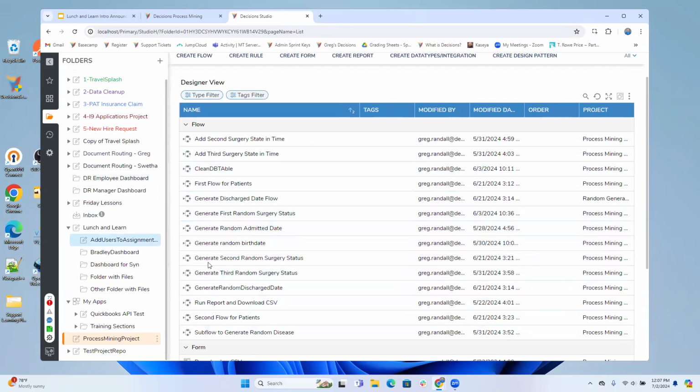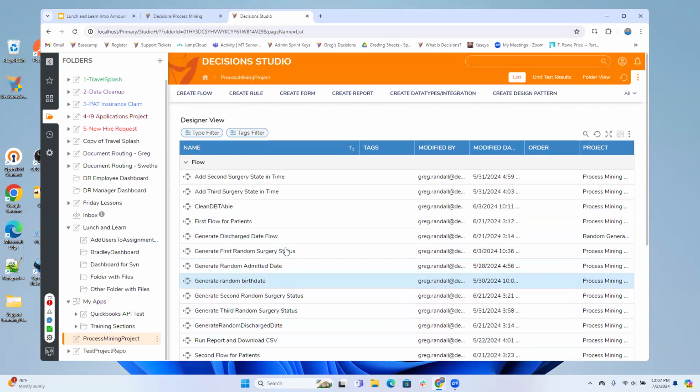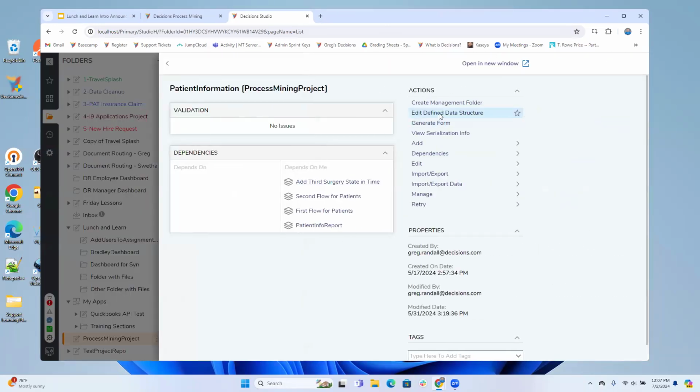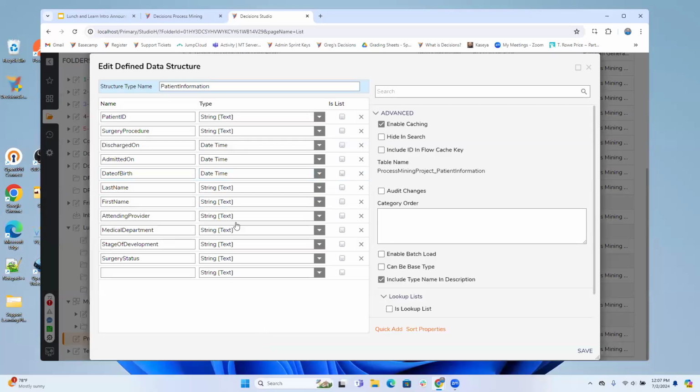One thing that you do to set all of this up is, let's show you a data structure here. So this is a data structure called patient information.